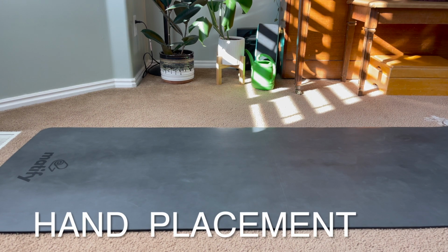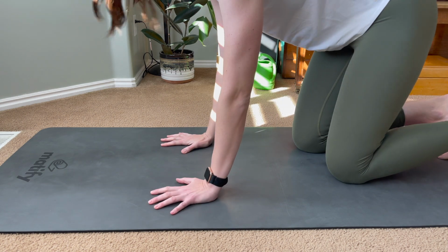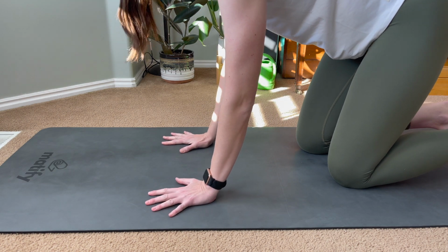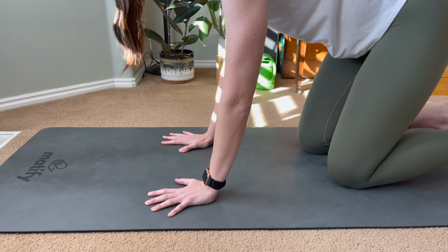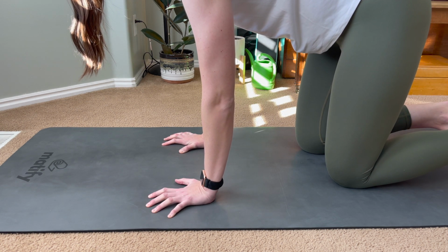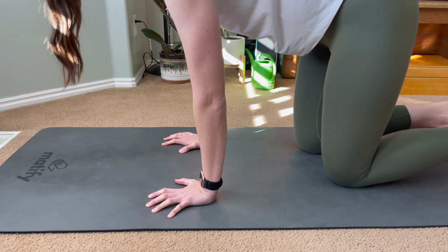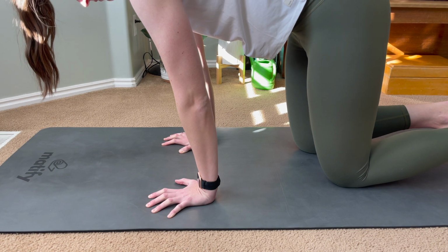Okay, talking about hand placement on the mat, you want your pointer fingers to be pointing straight up to the top edge of your mat. As you rock your weight forward, you want to press the part of your palm that connects to your index finger into the mat and sort of bend the knuckles like spider legs. This helps take a little bit of that weight out of the wrist and into your palm.